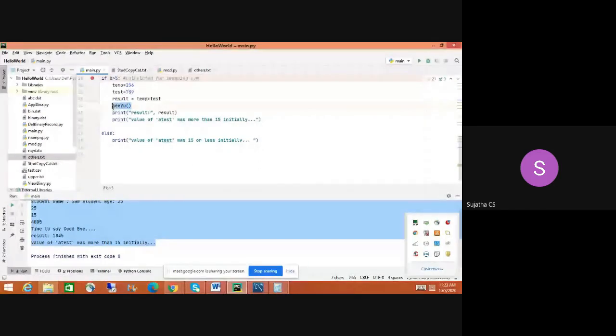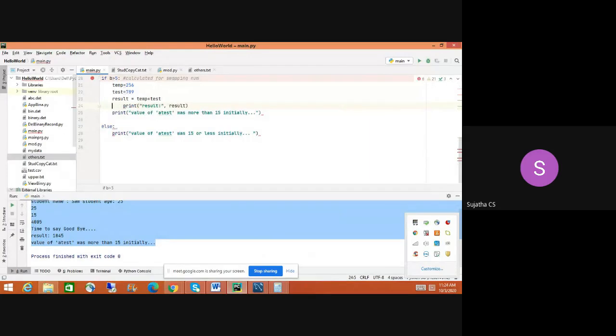Okay. One more thing. Let me take this out. So you don't know after the else statement whether it is terminated or not, right? If I use any statement or function call, that means the else part ends up to here.